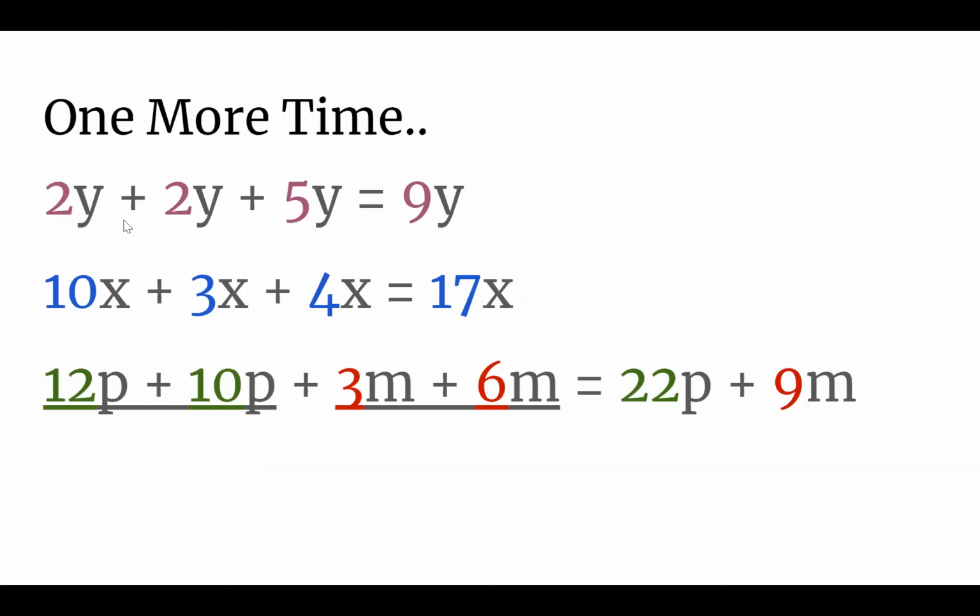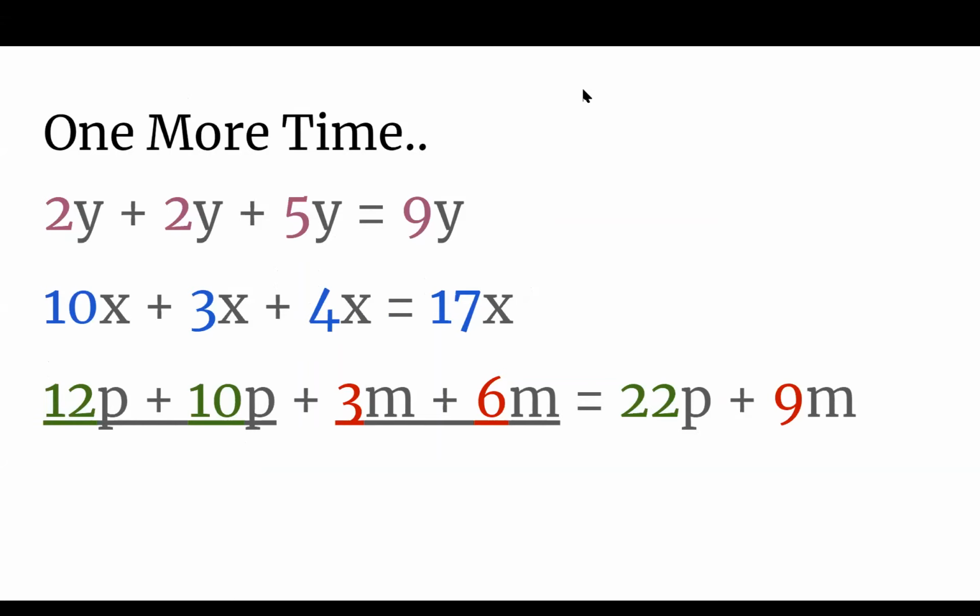Here, if we try to add some expressions, let's see. When we are adding numbers, that's pretty simple. I'm adding a 2, I'm adding another 2, and then I add a 5. That makes a simple 9. But over here, I'm adding alphabets. So the alphabets are the variables. I have 2 times y, I add another y, and I add 5 y's more. So how many y's do I have together? I have 9 y's together.